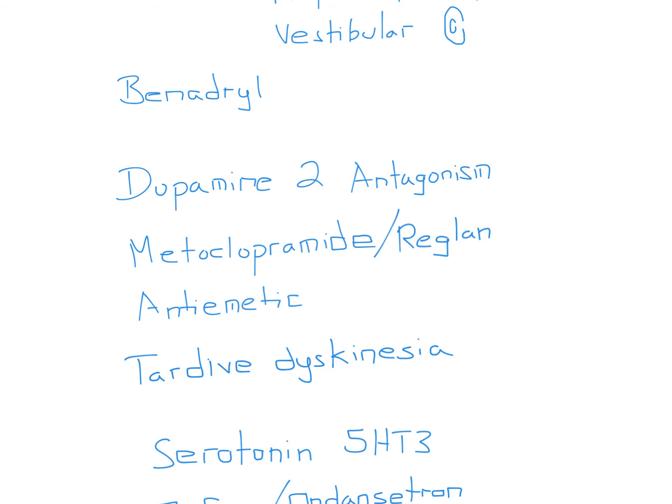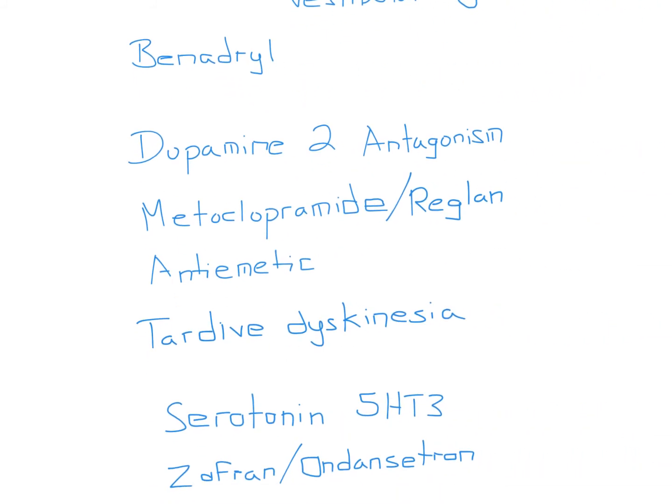So moving on to the other answer choices. We have dopamine 2 antagonism. For this one, we have metoclopramide as the example, otherwise known as Reglan. Typically you use this as an antiemetic, which just means you prevent vomiting, but you wouldn't use it in this case because that's not the issue. Even though she is feeling nauseous, you're not solving the root problem. And so this wouldn't really help.